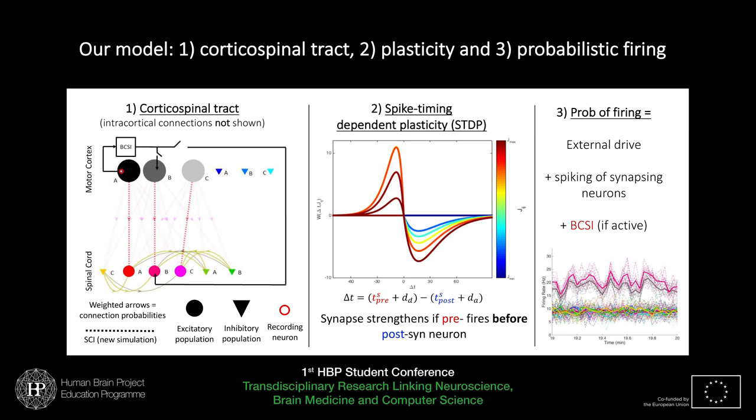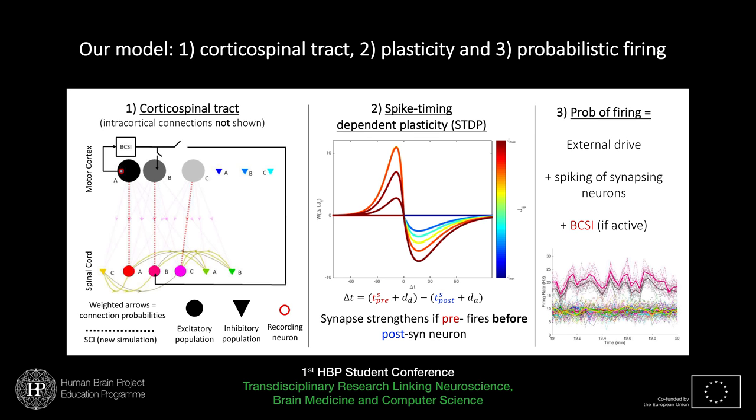After that, we need plasticity. We need to set a rule because we want to study plasticity. Plasticity depends on when the pre- and the postsynaptic neuron are spiking, because you're working with a machine that is recording from a neuron and stimulating another bunch of neurons. So we said, let's use spike-timing-dependent plasticity, the classical one. When the presynaptic neuron is firing before the postsynaptic, then boom, you get the increase. Otherwise, the connection weakens. Easy, straightforward.